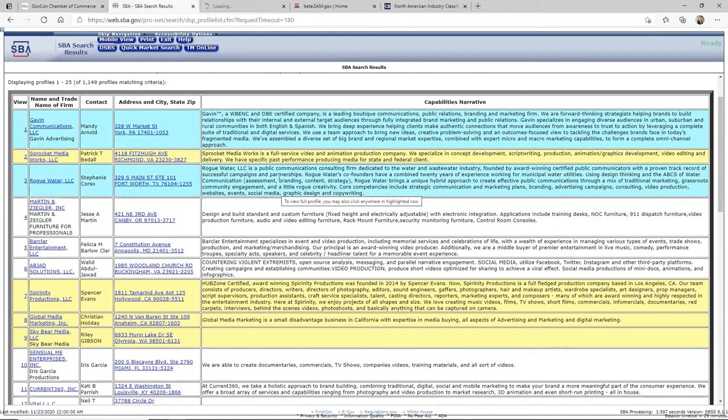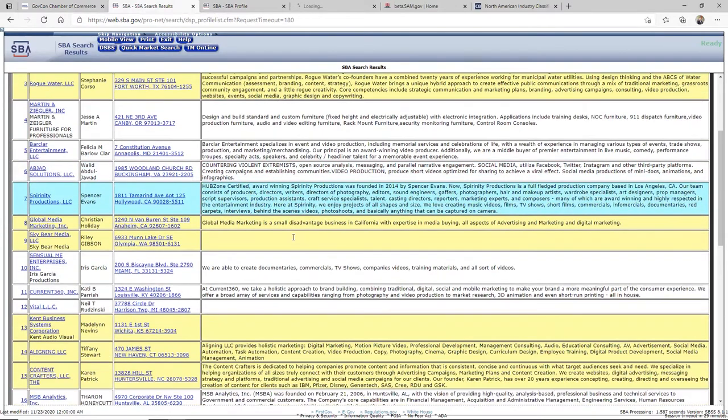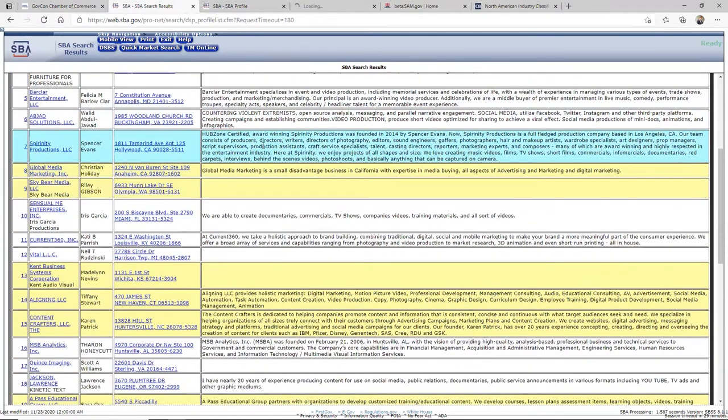Next one is waste. This is funny. I did video production and the third company to come up is a dedicated to the water and waste industry. I don't know what else they do, but as a buyer or market researcher, and I see that, I just move on. Same with the next company. It's custom furniture. Okay, so this next one says video production. I'm going to open them. This one is countering, I don't even care. I'm just moving on. I'm looking for something that just makes it really good.